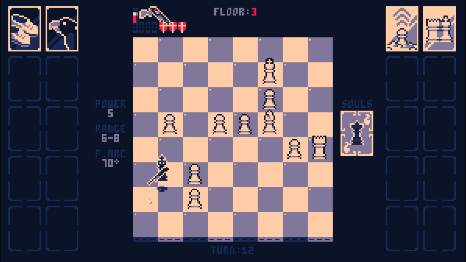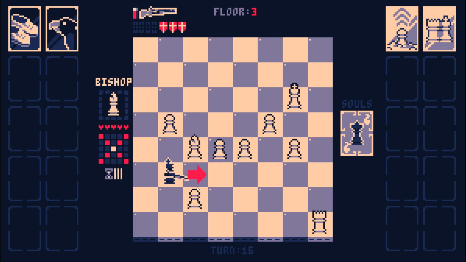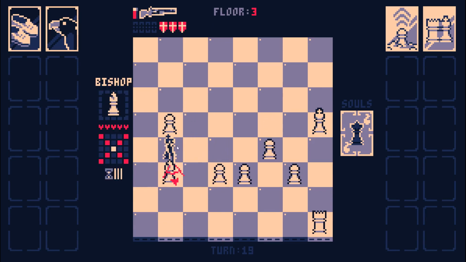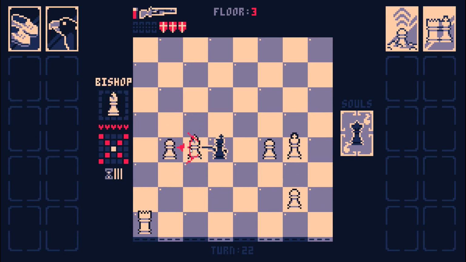The reasoning is that if a piece could summon a pawn when it died on the first rank, then the pawn would immediately promote into another piece. We don't want that kind of infinite loop. But yeah, not too bad.